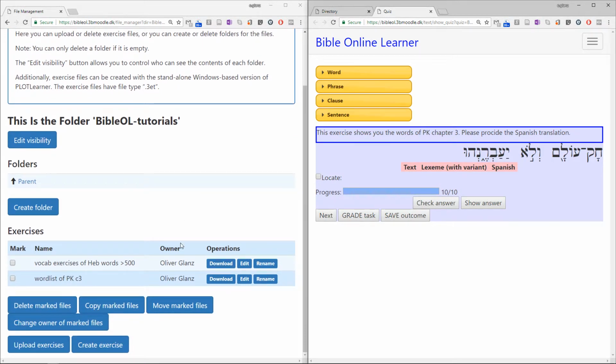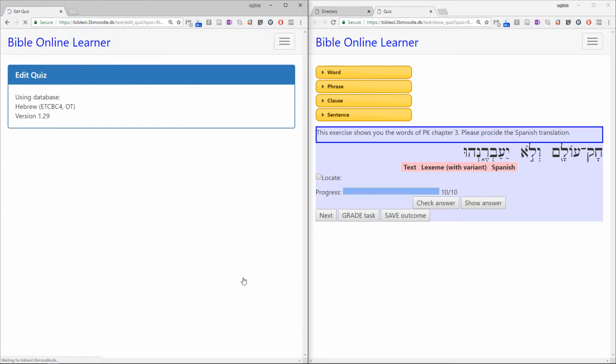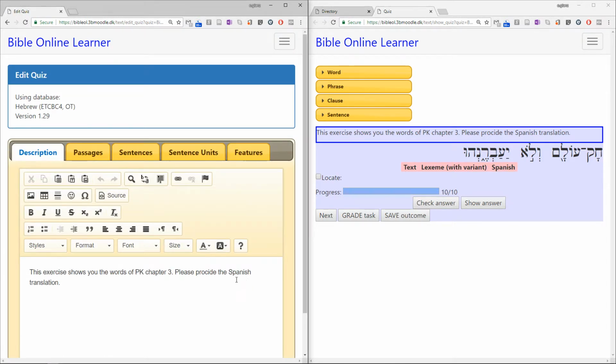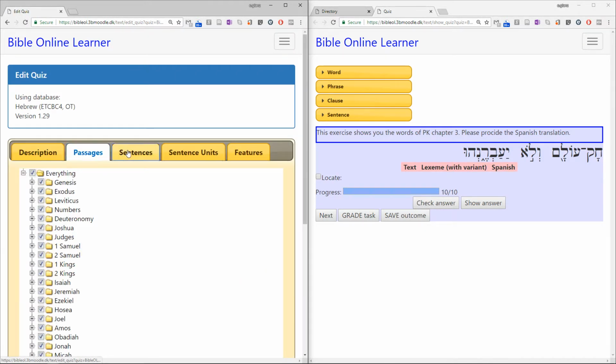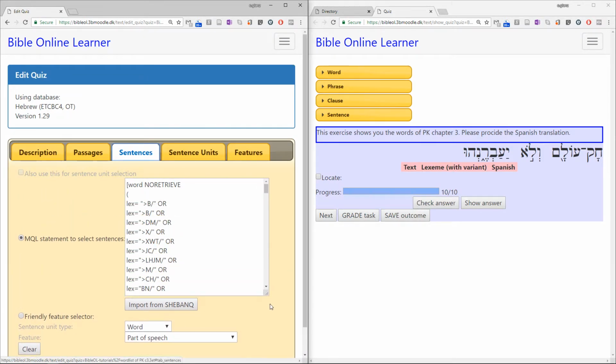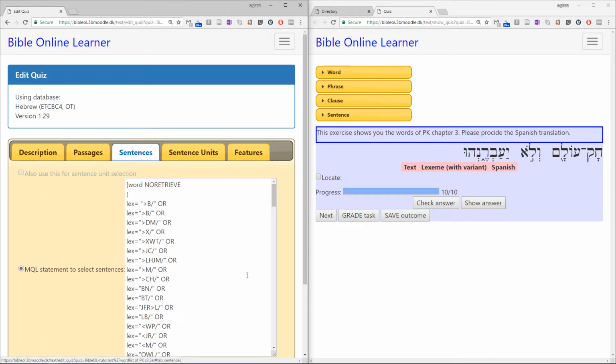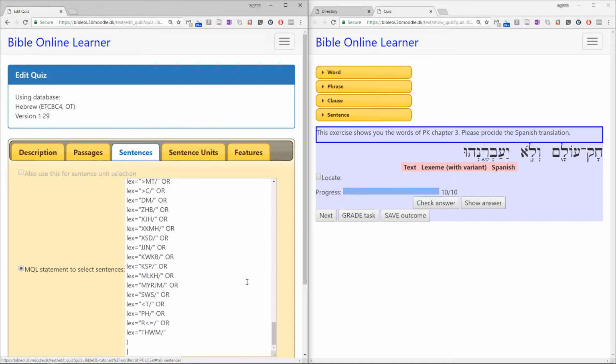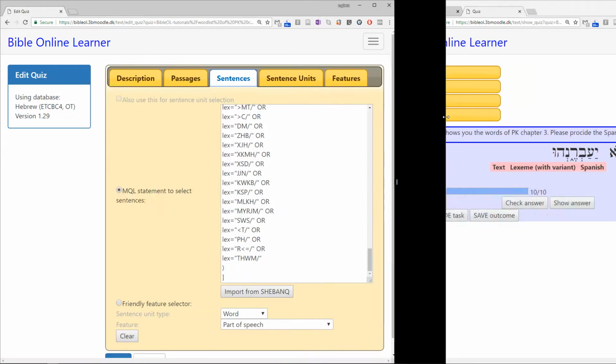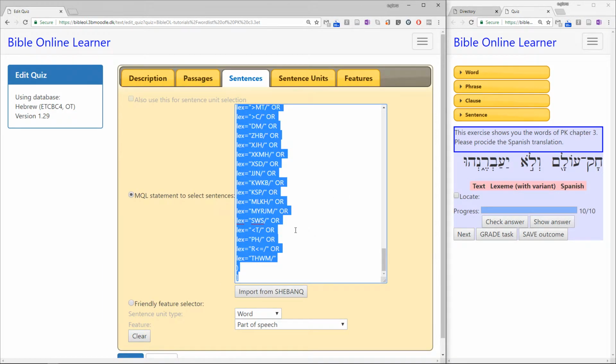Let me see, I might have made a little mistake here. Page, sentences, word not retrieve. Yes, the problem is, very good that we ran into this, that we forgot to put this into the sentence unit.